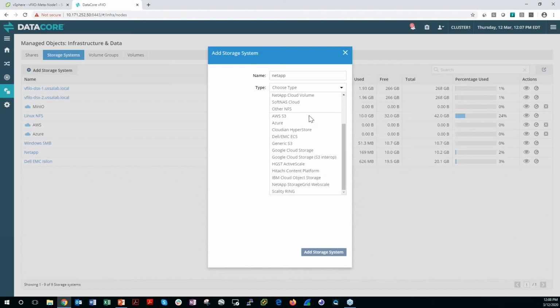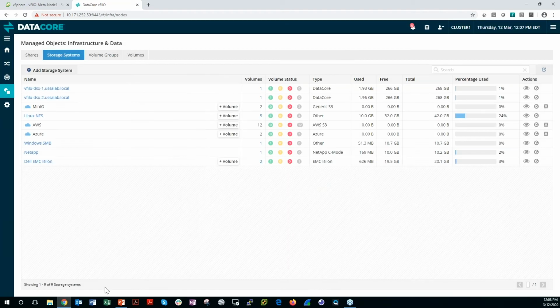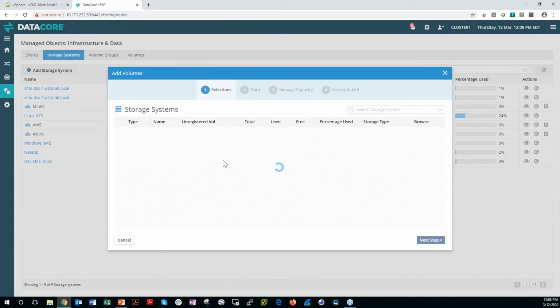And once we add a storage system into the environment, the software detects that there may be already volumes in here. And so those volumes are presented. So like in the case of the NetApp, we see that there's already a volume inside that one that's already been assimilated. The SMB environment's already been assimilated. And we have some additional volumes that we can assimilate here.